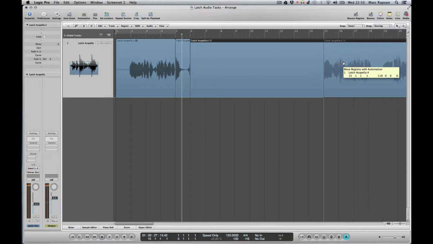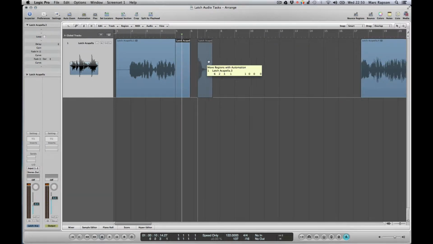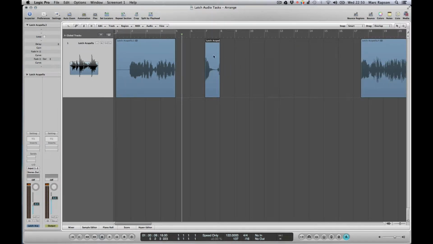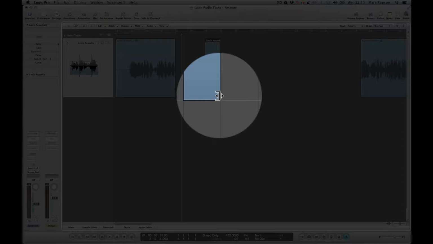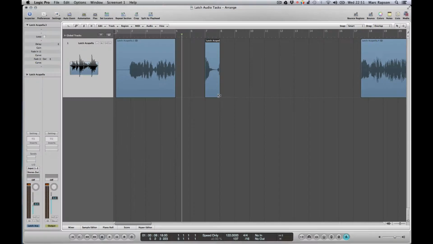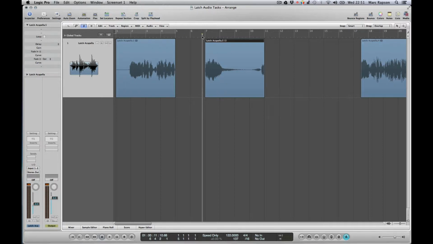And if we move this section out of the way and move this on along a couple of bars, we can then go down to the bottom corner, and if you press the Alt key and hold that down, you'll see that the cursor changes. Then if you click and drag whilst keeping the Alt key down, that will allow you to stretch out that piece of audio. Let go of the mouse click before you let go of Alt, and you'll see that it starts to process it into something new. Then play it and you should hear that it's been stretched out.